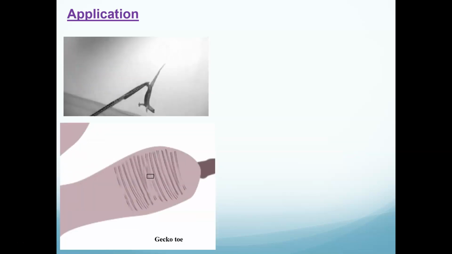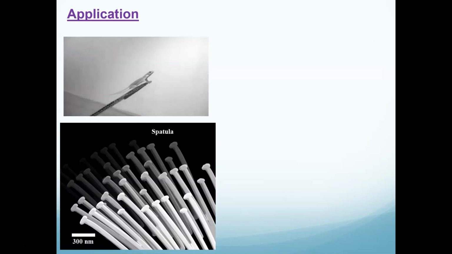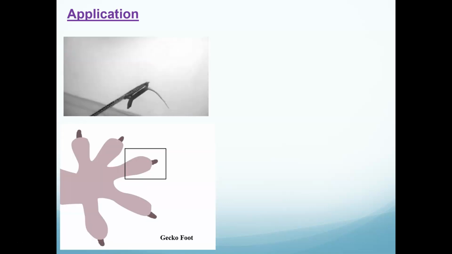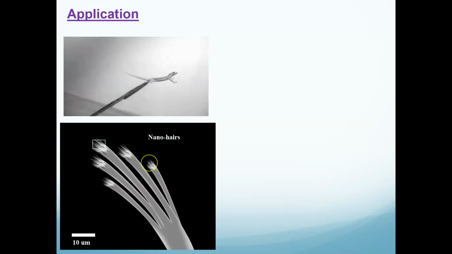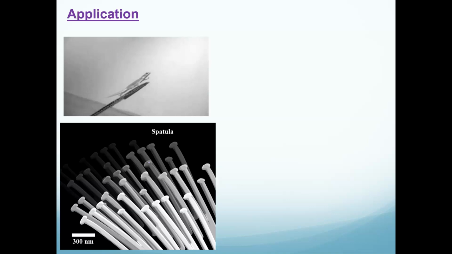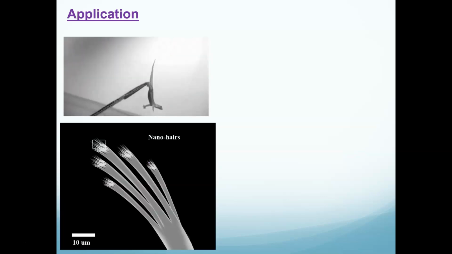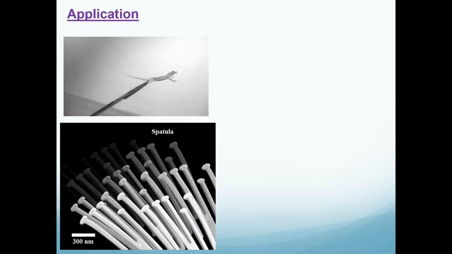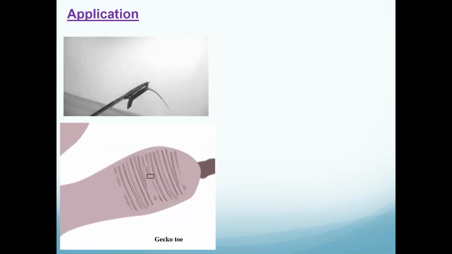Here's one application of this, and I'll also post a video so you can look into this more. A gecko can walk across tiny surfaces and even go upside down, and it actually sticks to the surface. It turns out if you zoom into their hands and feet, they have tiny little nano hairs. So they have just dispersion intermolecular forces with whatever surface, partially positives and negatives from their tiny hairs interacting with the partially positives and negatives on the surface. But if you have millions of those, even though it's a very weak intermolecular force, if you have a lot of them, it's strong enough to hold them to the surface.